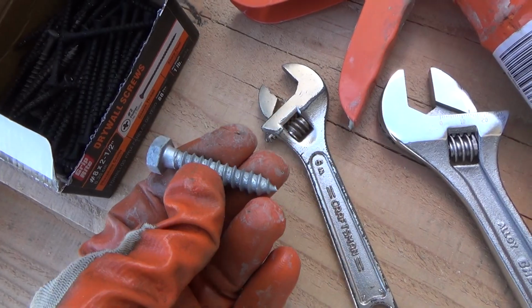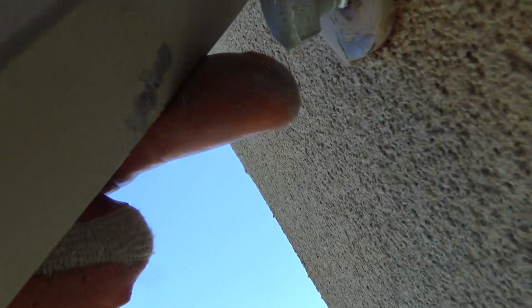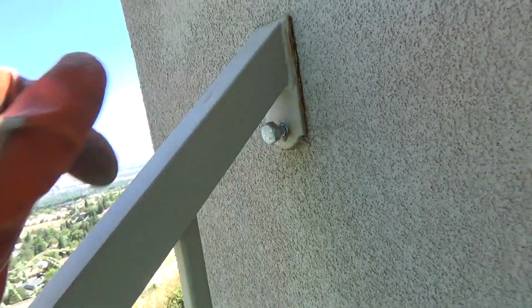This was the length that was before. And see, that was even tricky to get in there. Can you imagine? I got a 1/2 inch one longer than that, and I hardly marked up the bottom of that at all. I marked up just a little, not much.